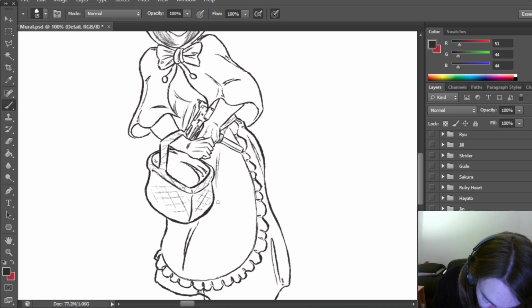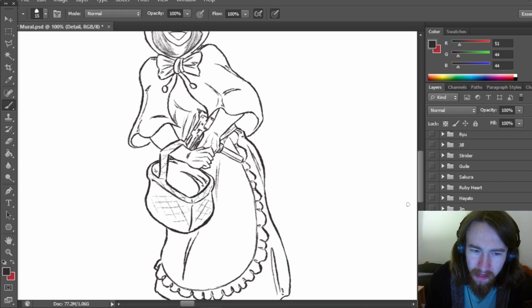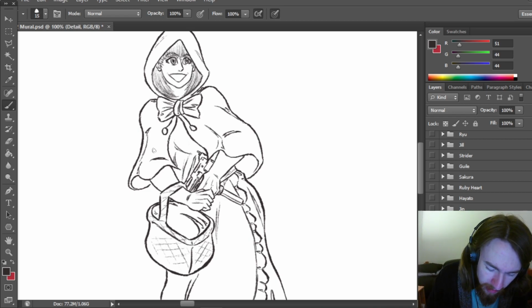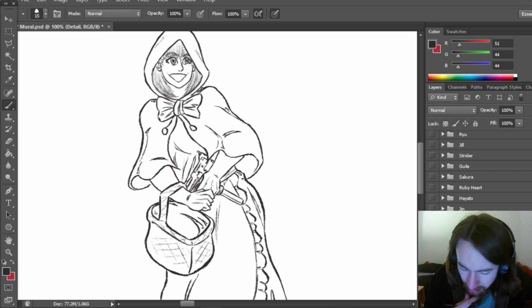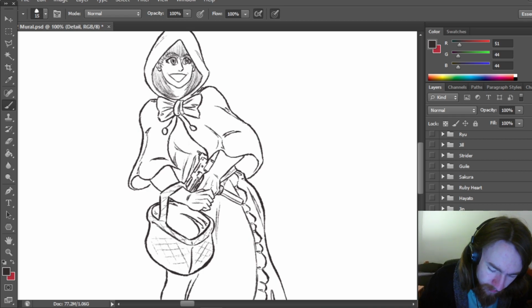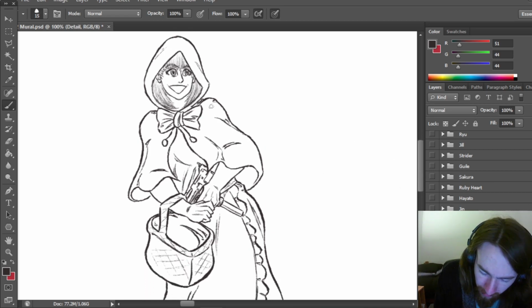Because unlike the apron and stuff like that, there's not much detailing I can do because that type of thing is quite firm. So it doesn't quite crease in the same way that a lot of this stuff would. And even her little shawl wouldn't really crease that much. It'd just be around here where it's a little bunched, because it just kind of falls any which way. So realistically speaking, there shouldn't really be too much creasing going around.